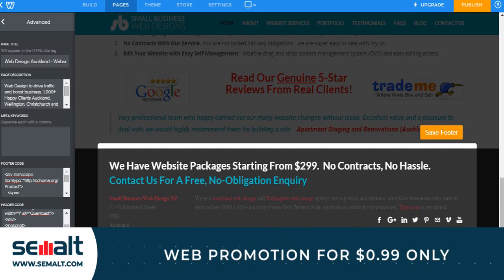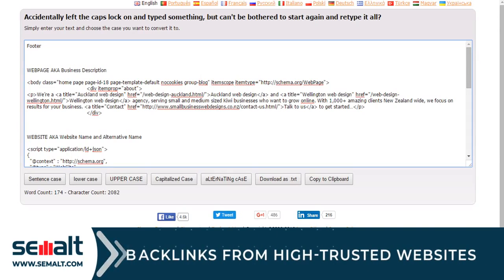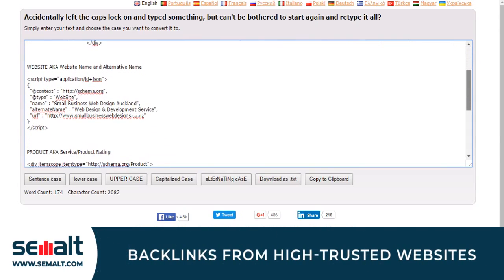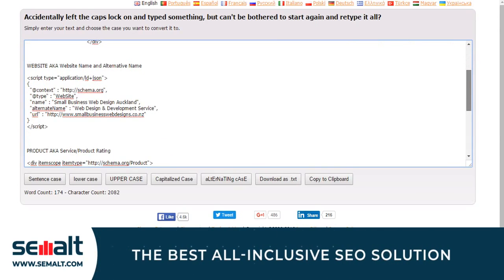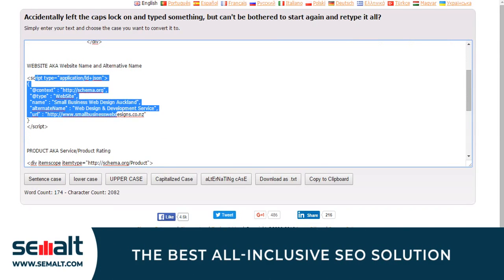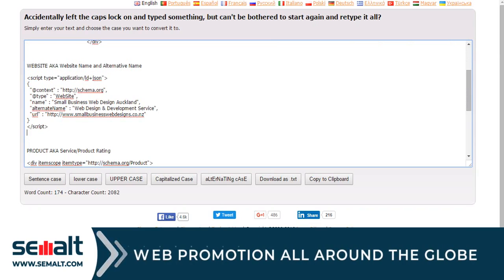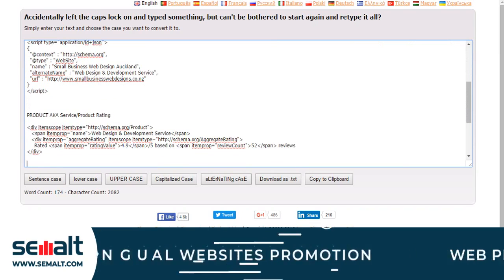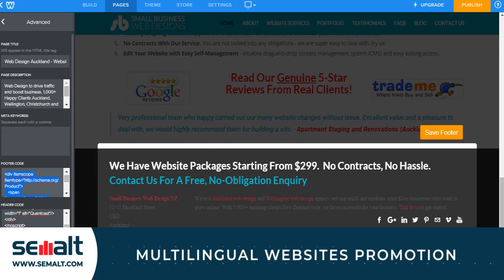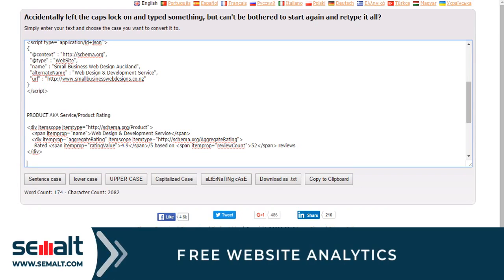Right, so the next part of it is to insert the website, which is this piece of code here, and then also the product rating. If you go to the footer, then you can insert your product rating code, which is there.